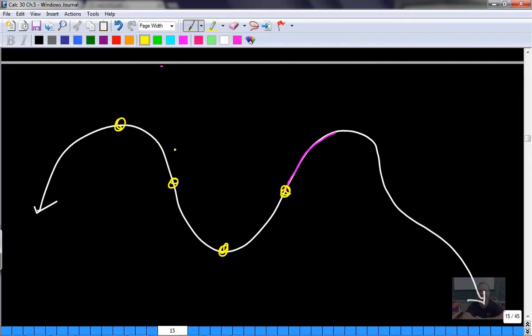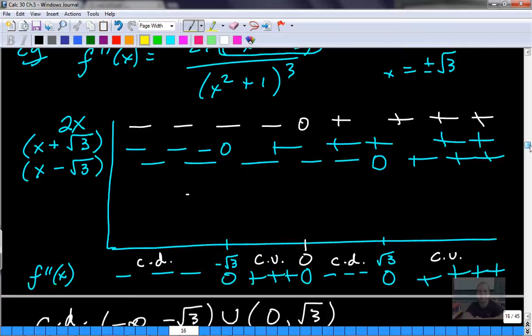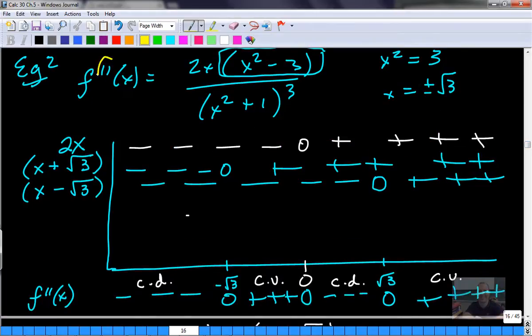Points of inflection are always where the concavity changes. So that is where the sign of the second derivative changes. From yesterday, look at this, sign analysis on the second derivative. The concavity is negative here, then it changes to positive. So this is an x value for the point of inflection.